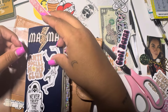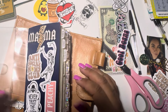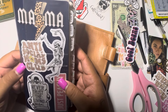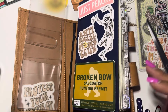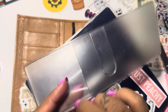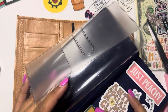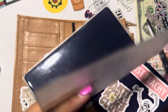I have to use that somewhere in here. After so many sticker movements, I finally decided on this — it's not permanent, so I can make changes later if I want. But for now, this is what I decided on and I really like how it turned out. I love that Sasquatch hunting permit — I thought that was perfect. I also really love that skeleton sticker; it looks like he's dancing around.